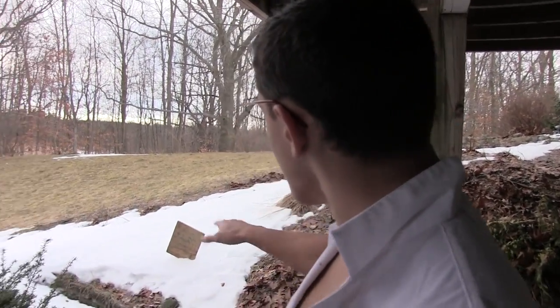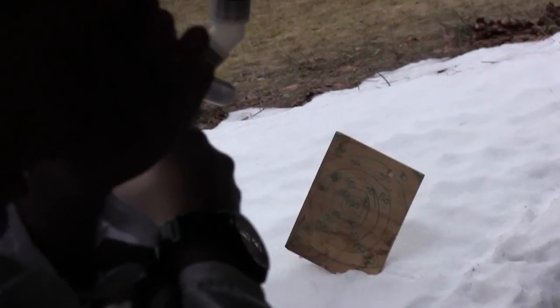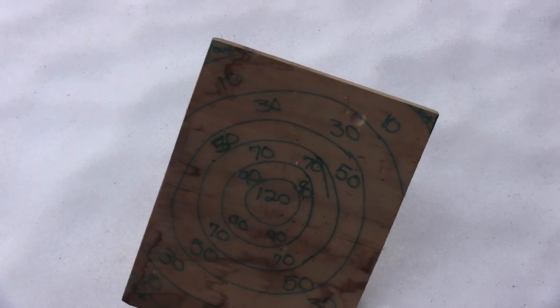I think it goes. Before we shoot me with the marbles, I want to test the marble on this here wooden board. Safety off. Oh my gosh. Oh my god, no! Oh god! That's bad!